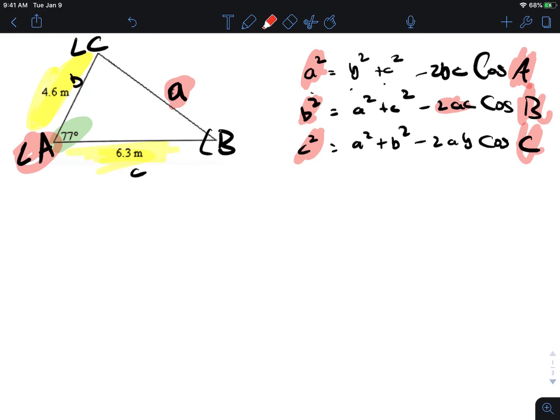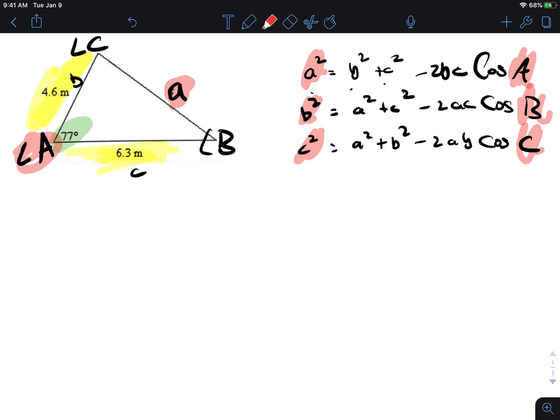So in this question, I just want to solve for the side length. I can show you the rearrangement for the angles after, but all you're doing is moving stuff over to the other side of the equal sign to get this by itself. That's all that's happening. So if you know these, you can rearrange them to get the angles if you'd like. I'll do one after, but let's actually solve this question now.